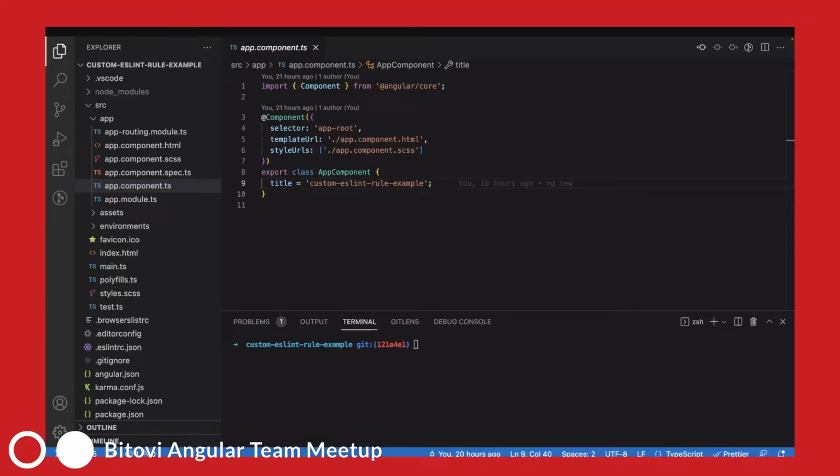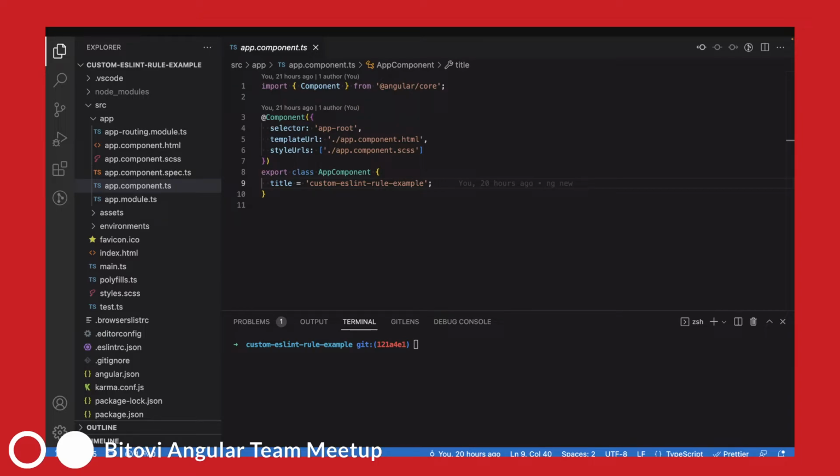So we're going to be working on an Nginx app, just a standard result of Nginx. I have already set up ESLint for this, so we're starting from that point. And the goal is to get you all started with working with ESLint and maybe making your own rules in the future.